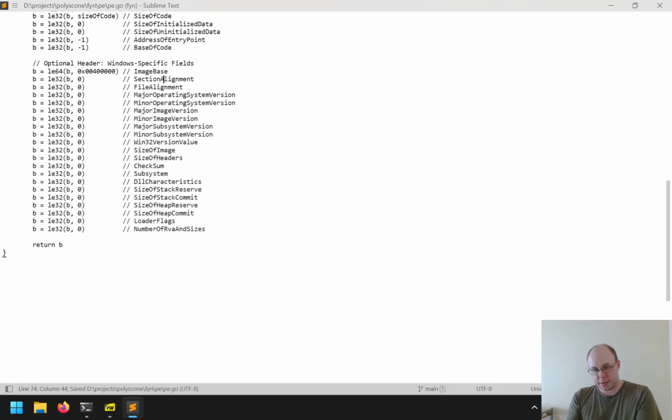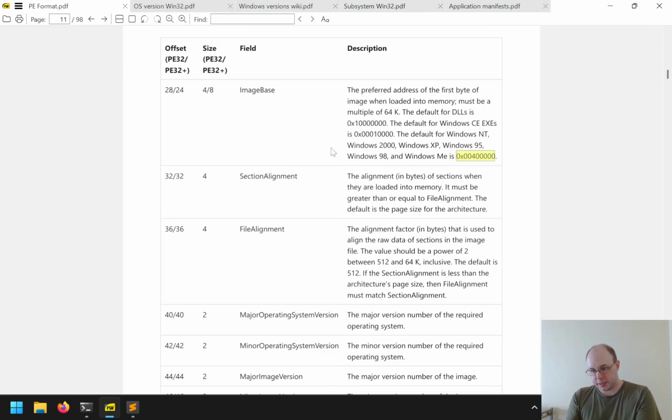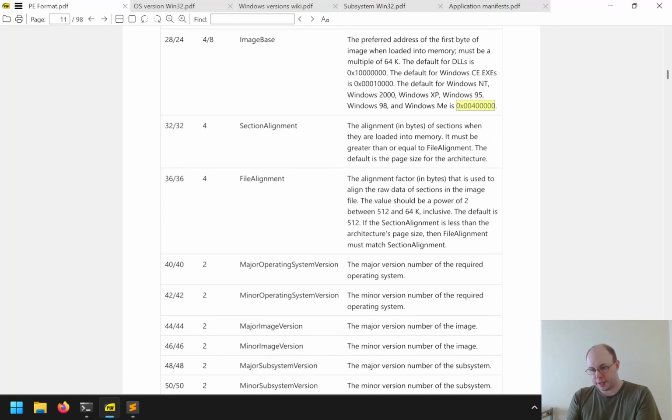Next is section alignment. The alignment in bytes of sections when they are loaded into memory must be greater than or equal to file alignment. The default is the page size for the architecture.